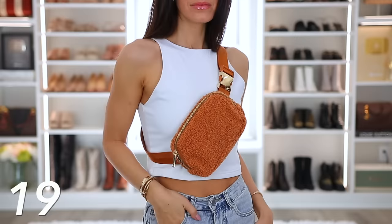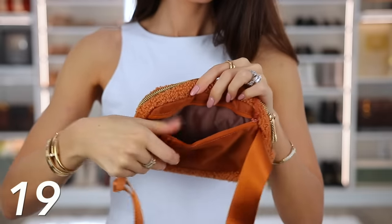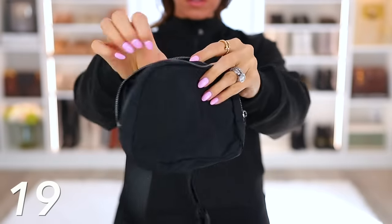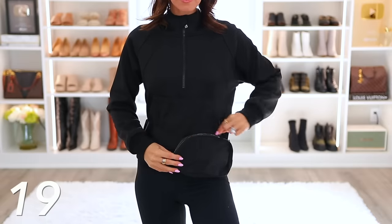The Lululemon belt bags are also very popular right now. I already showed you guys a few months back the Lululemon inspired fleece bag — I got it in a camel color, but I don't like how it comes off as more orange than camel. So even though I love the bag, I wish I would have gotten it in a different color. I'll link that under this number, but if you're more drawn to the classic nylon version, this is awesome as well. It really is just exactly like the Lululemon version. It holds quite a bit, there are a lot of compartments including a main and back compartment, there's a nice clip, and it's very adjustable so you can wear it cross body or in the fanny pack style.